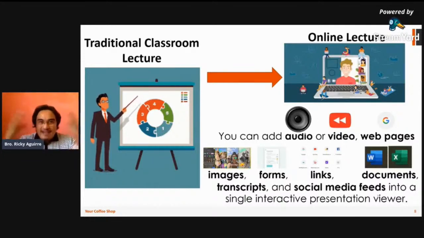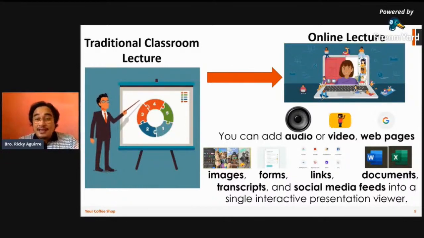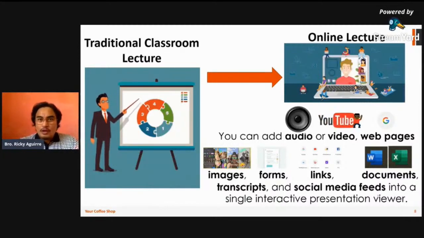And I have a lot of ideas how I can put them in, and I'm looking at other applications that I can integrate with the PowerPoint presentation. And that's how we do it. We need to improve ourselves. And I realized that by saying no before to VIBAL, because I know I would struggle so much, was just because I feared the unknown, because I did not know how to do online lecture. Now that I know it, it's now a journey towards becoming better at it, right? Learning all other tools to integrate in my presentation.